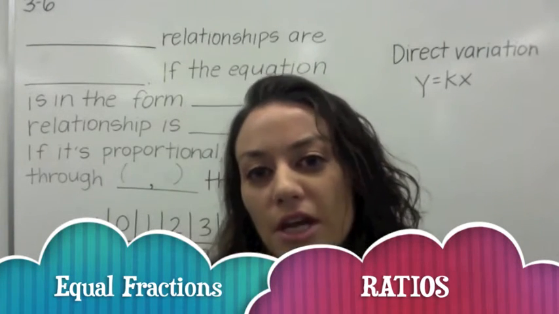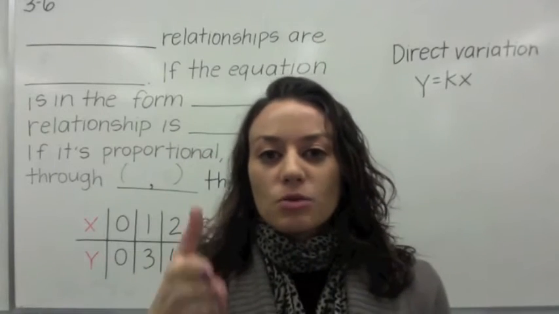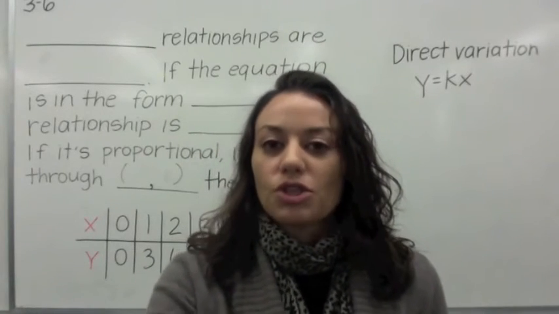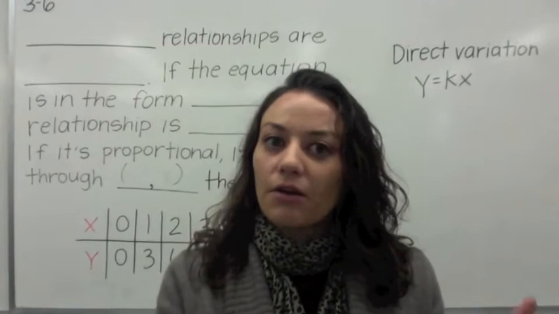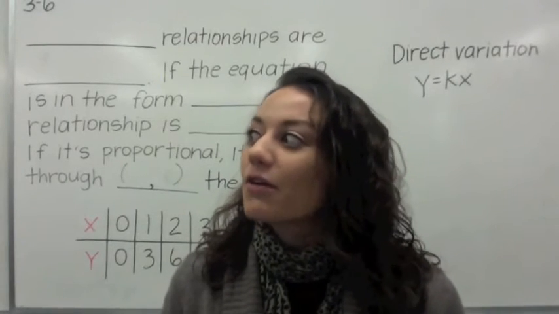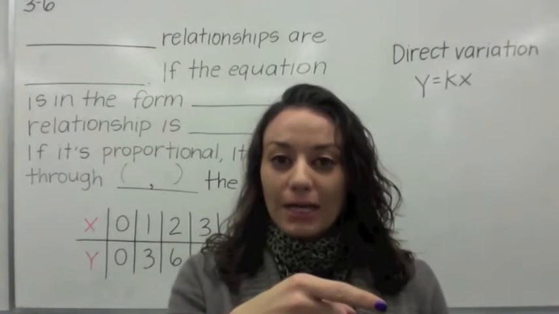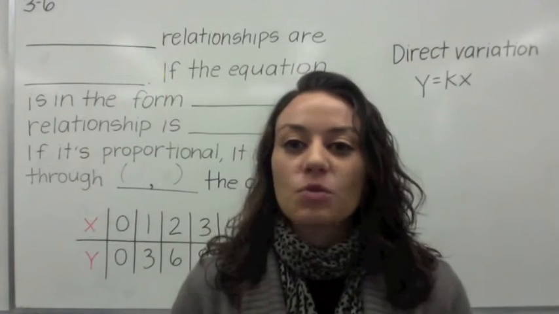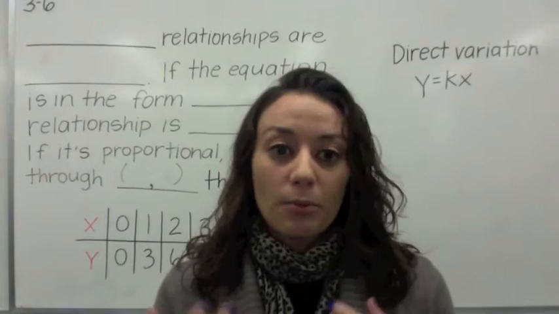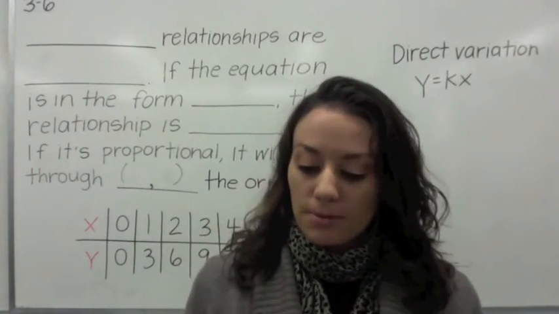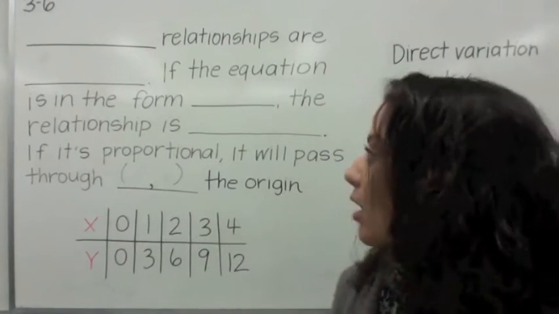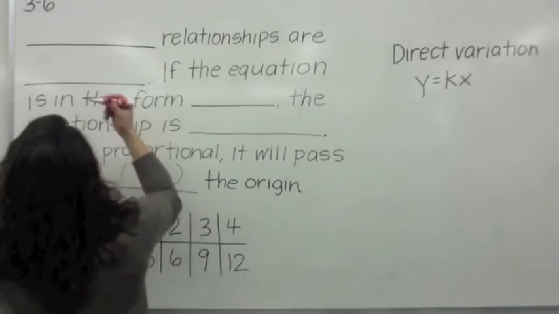So what we're going to do today is look at some XY tables, which are going to depict linear functions. And linear functions form a line. When you look at the XY values, they either have a proportional relationship or not. So let's begin. I want you to write the word proportional.